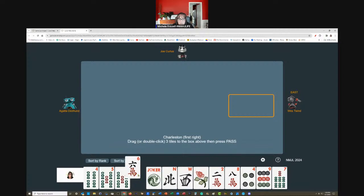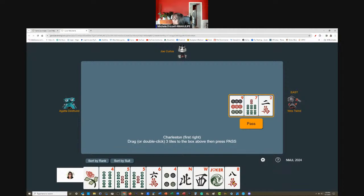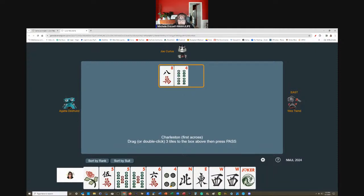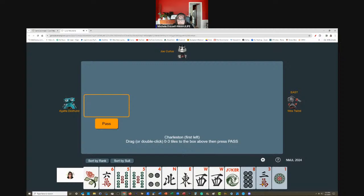We have a 5 bam pair in there with almost news. Here's a flower, of course. We do have 4, 5, 6 in there. Let's let these tiles go here. Okay, we've got an east-west and another 5. We can let the 8 go. We have 2 5s and winds building. 5s with east and west. Really 4, 5. The 4 bam, I think, can go. Here's 5, 6. 4, 5, 6. Let's see, 4, 5. East and west with 5 and 6 or 4. Okay, we don't need any of these.